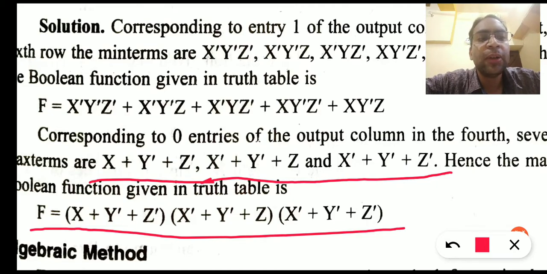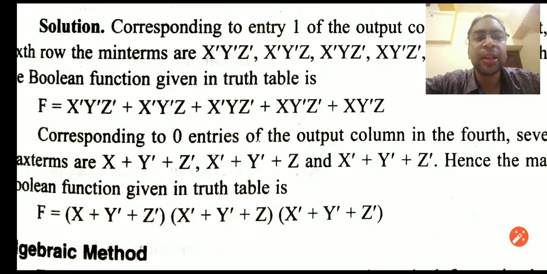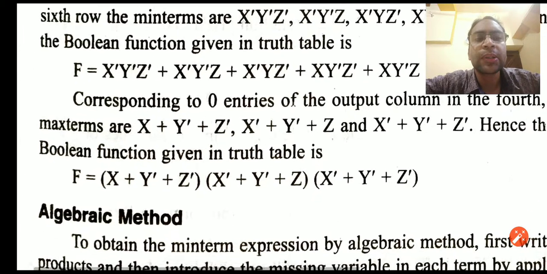So I hope you have understood the method of finding this with the help of the truth table. If not, you can replay the video. You can go back and play it again and again and try to understand. And if you have any questions, feel free to ask me.